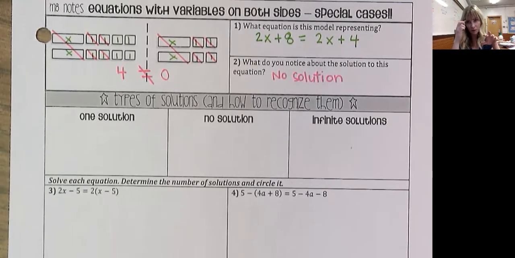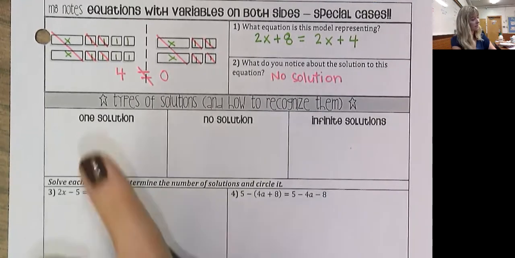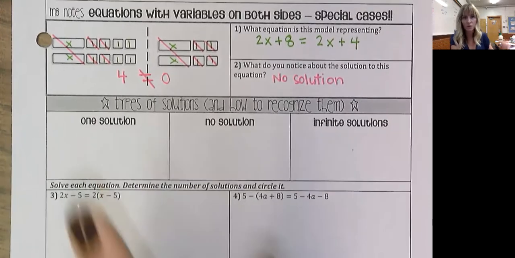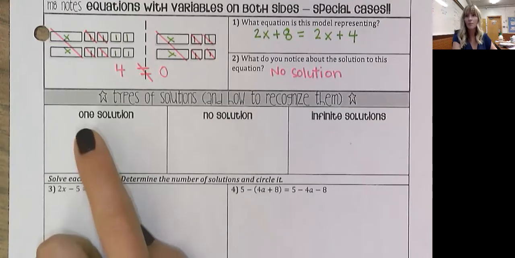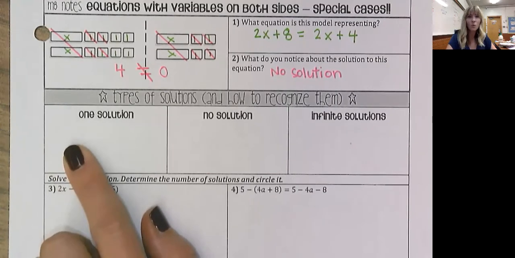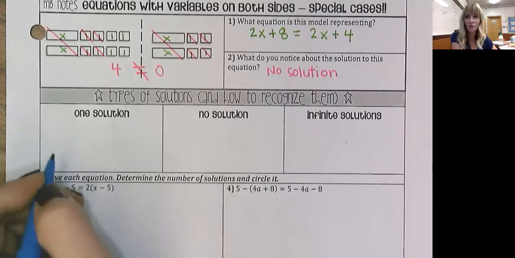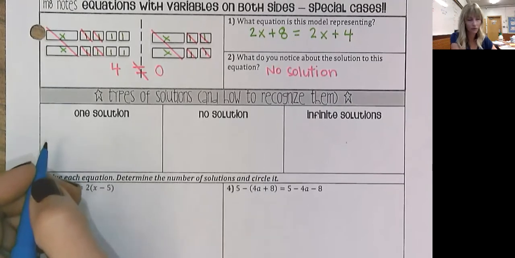Sometimes some kind of strange things happen when we try to solve an equation. This scenario is not the special case. This scenario is not the weird one where strange things happen. This is precisely what we are used to happening. So you will get one solution quite regularly. So what happens? What does that look like? How will we know we have one solution? Well, the short answer is that things will just work out like they normally do.